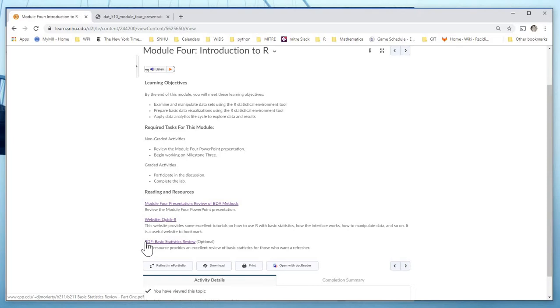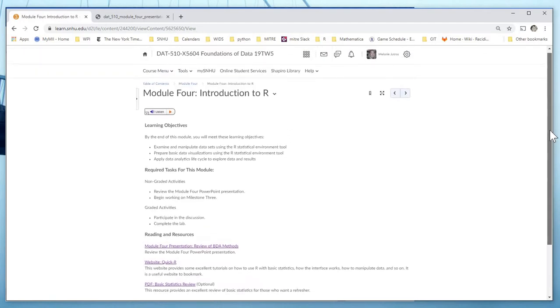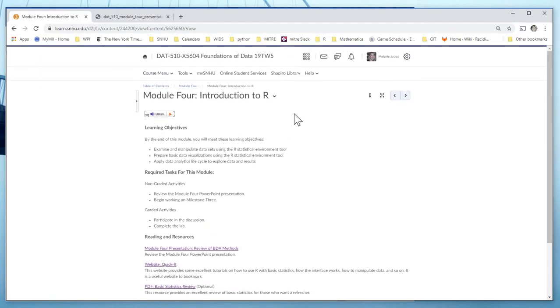Optional, but particularly useful for those of you who have not had statistics for a while. There will be a few questions throughout the lab where you have to answer some questions about statistics, and if you don't recall those concepts, it's a good idea to get yourself a statistics review, and I'm happy to provide more resources if you're struggling.